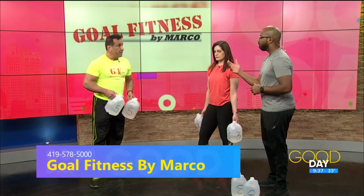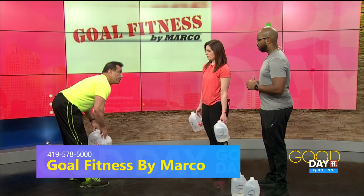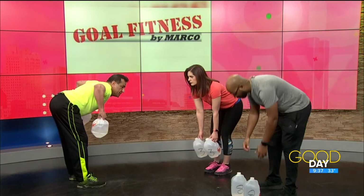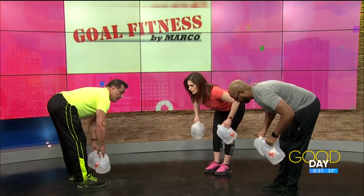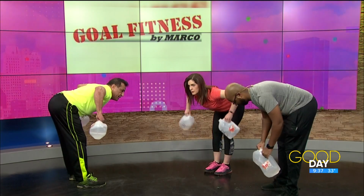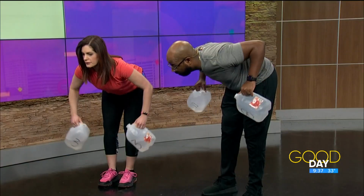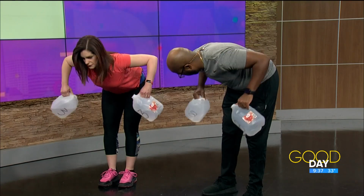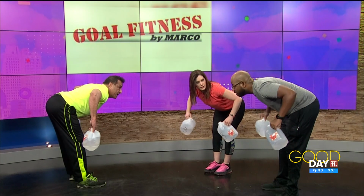So if you're trying to train back, you could do what's called a bent over row. You've got to lean down parallel to the floor and pull the elbows straight up toward the ceiling. The hands go a little bit wide, as wide as your elbows, as you come up. So this is your upper back. Head up, chest up.